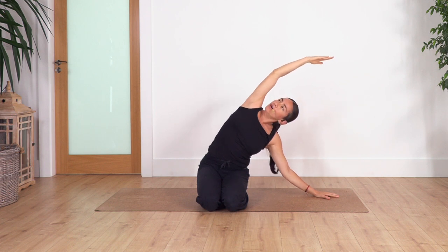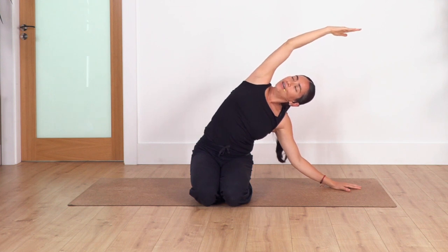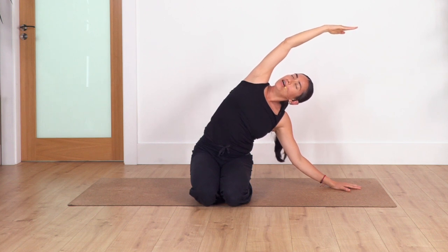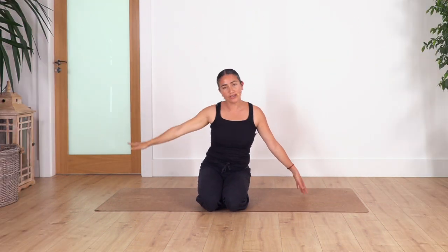Look towards the sky, we hold for four. Breathe in, and out. Let's go for three, and out, two, and out, and just one more, and release. Let's go other side.